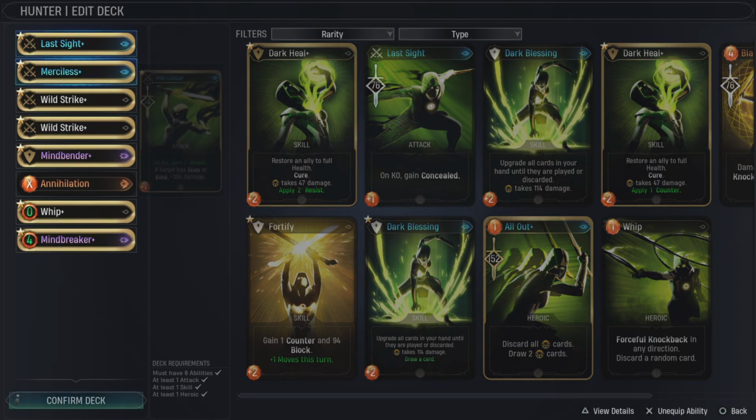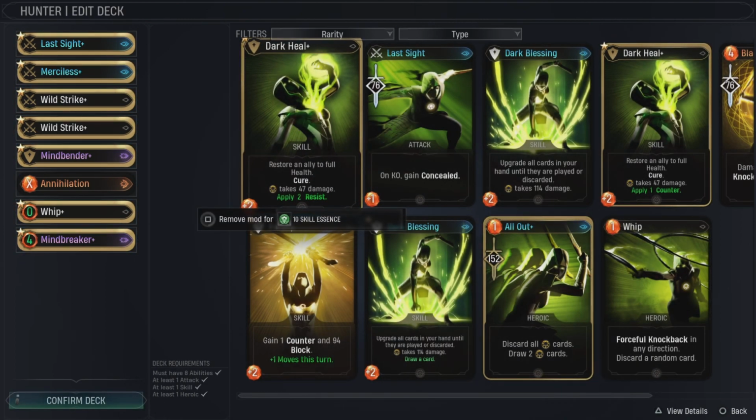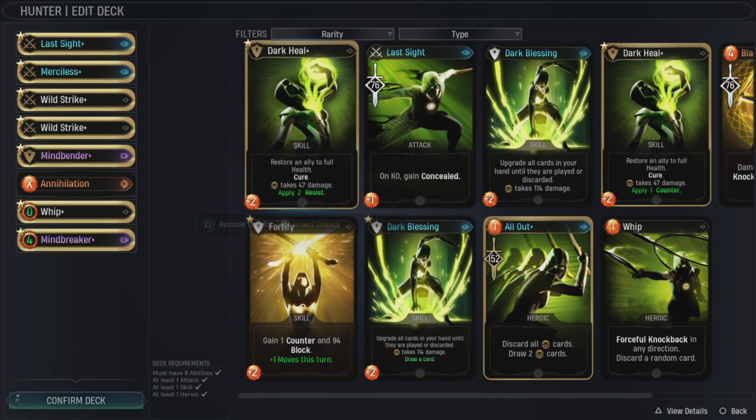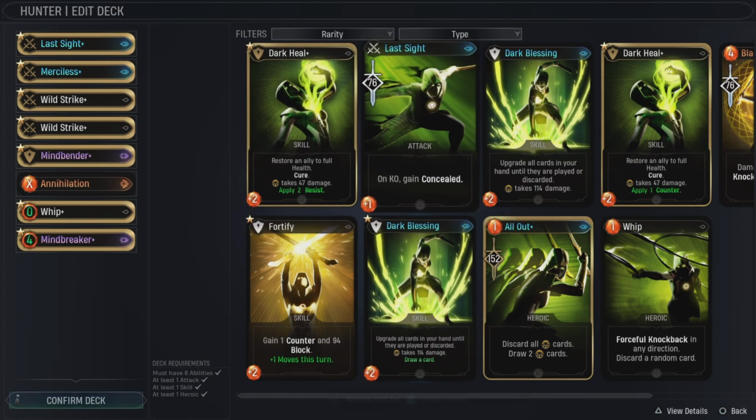Plus, there are other ways to access it through Merciless or through redrawing Mind Break. So you can have multiple resists set up already. So I highly recommend that if you're trying to get as much resistance as possible.